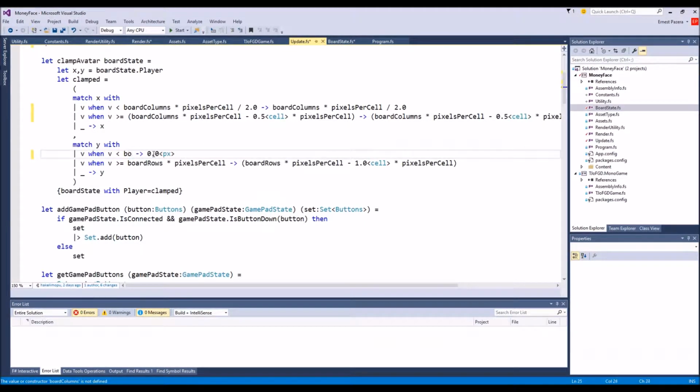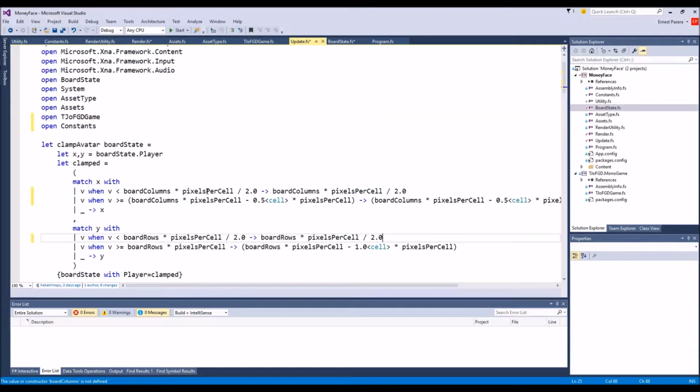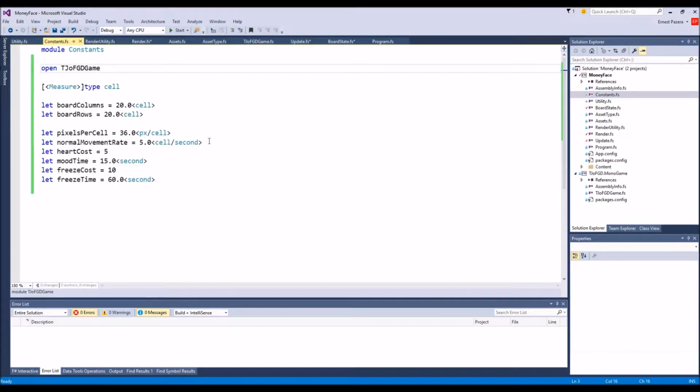Look at board rows times pixels per cell divided by 2.0. These should be, and I think they will be, okay. So yeah, this is ridiculous. We've got constants. Why don't we use them?